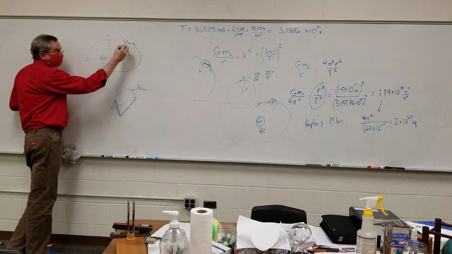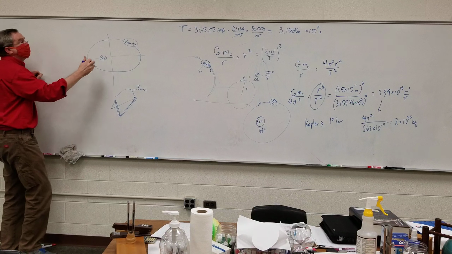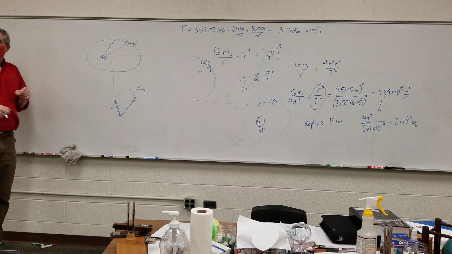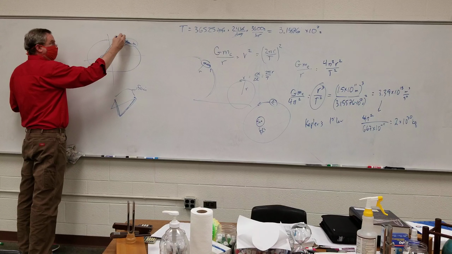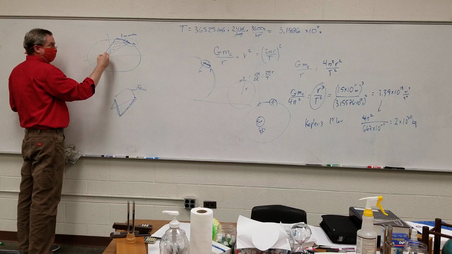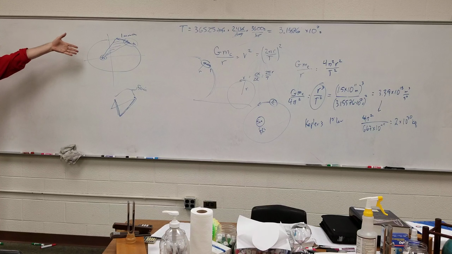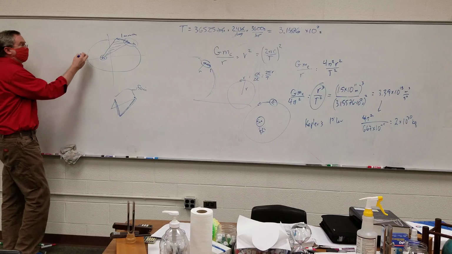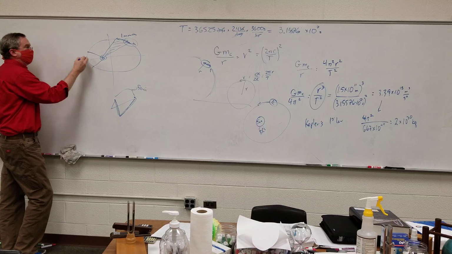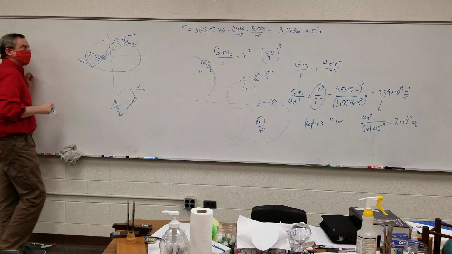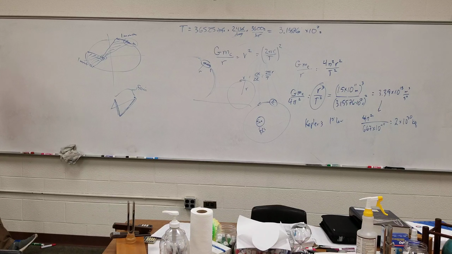Let's do the Kepler thing and then we'll talk about reasons why. What he did figure out is that if we look at how far the Earth travels in, let's just say, a month. So in one month, the Earth travels from here to here. And this area here has some value. It looks kind of like a triangle. There's a small arc to it, but there is a shape that has an area. What he figured out is that in the same amount of time, it sweeps out the exact same amount of area. So when it's closer to the sun, it's going to be traveling faster, so that this area, if that's one month, that area and that area are the same. Equal areas in equal time.